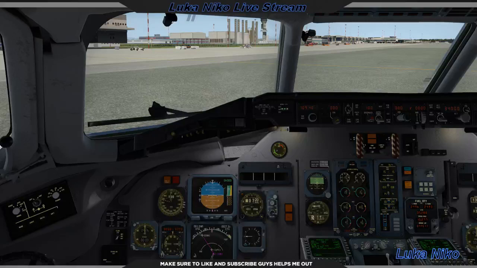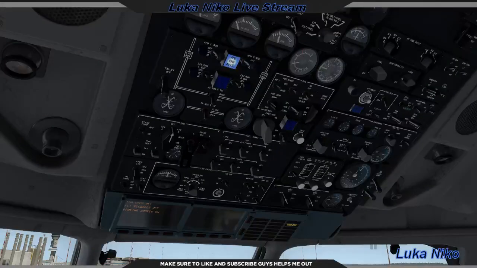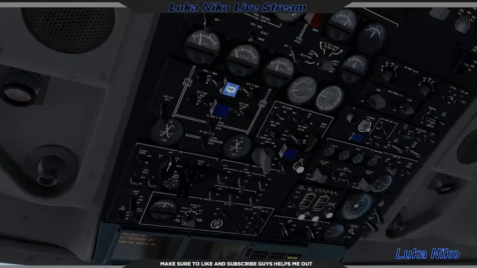After start checklist, electrical system is checked. Galley power and ignition. Galley power is set on and ignition is set off. Engine anti-ice and fuel heaters.